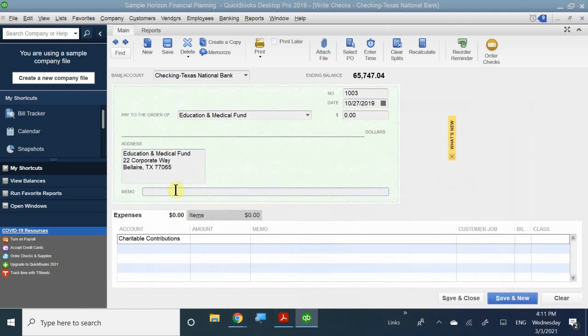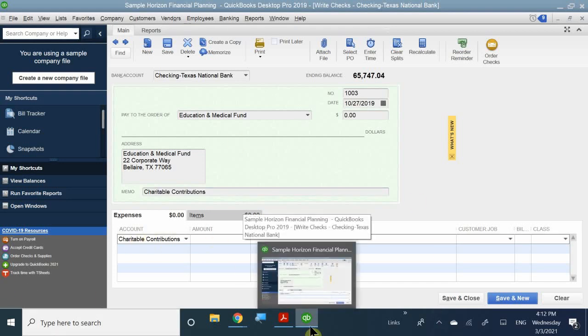Charitable contributions it is. And for the amount of $200.